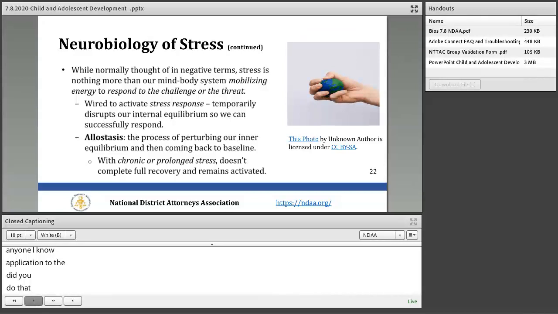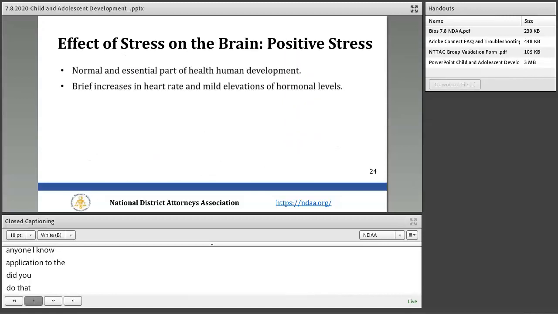So normally we talk about stress in negative terms, but we also need to accept, and I know that we all have, we've been through law school and the bar exams, that we're wired, that stress response is part of our wiring, and that we can and should learn how to successfully respond to that. The problem is with chronic or prolonged stress, and many times that is what the youth that come to our court are dealing with. So healthy stress can move you out of your comfort zone, help motivate you to change, perform, do better. If anyone's been involved in sports, you know that little bit of being hyped up right before you get on the court, or right before it's your turn to perform in a play, you need that stress to get up for the occasion.